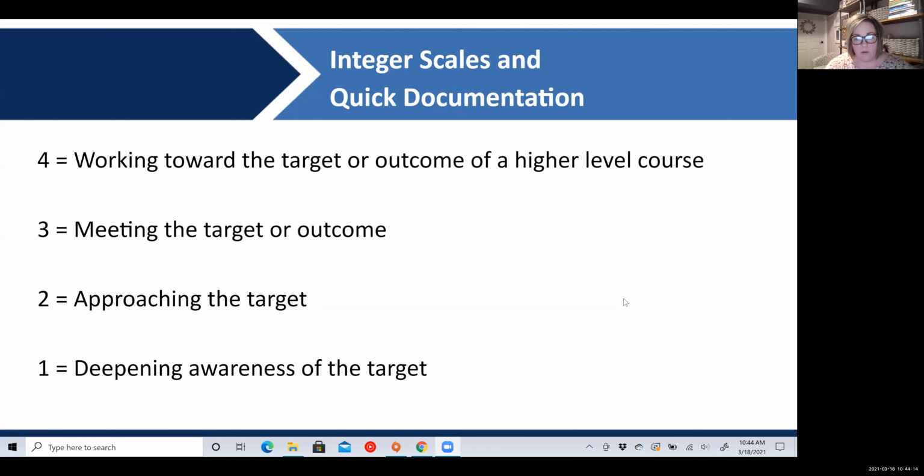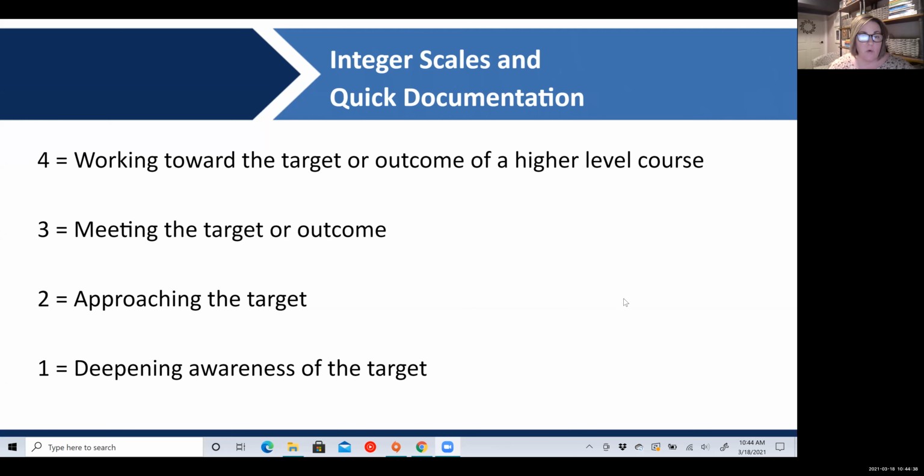Welcome, everyone. If you have participated in previous components of this webinar, then you know that we're talking about equitable grading practices, the role that alignment plays inside of them, and the importance of becoming a better diagnostician by thinking about and studying student progress toward outcomes and discrete learning targets.